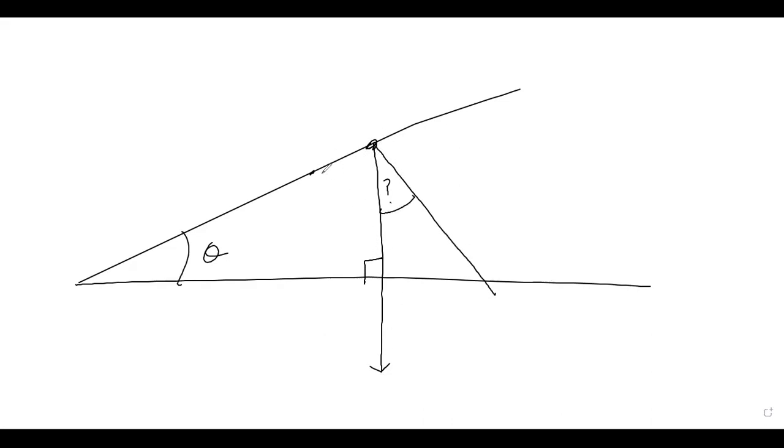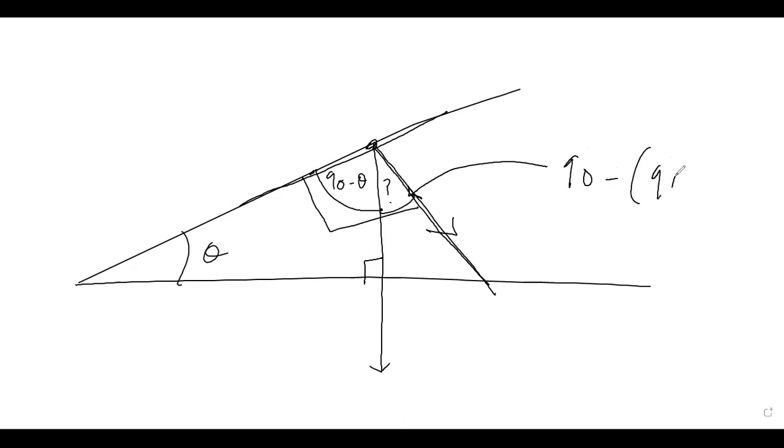So that's 90. Angles in a triangle add up to 180. So this angle here is going to be 180 take away 90 take away theta. So that's going to be 90 minus theta inside there. Now, this component going down there is perpendicular to the rod, so that's 90 degrees there. So this missing angle inside there is going to be 90 take away 90 minus theta, which is just positive theta, because 90 take away 90 is 0, and minus minus theta is positive theta. So that's why this angle inside there is theta. Hopefully that explains that, just in case you forgot why that was true.